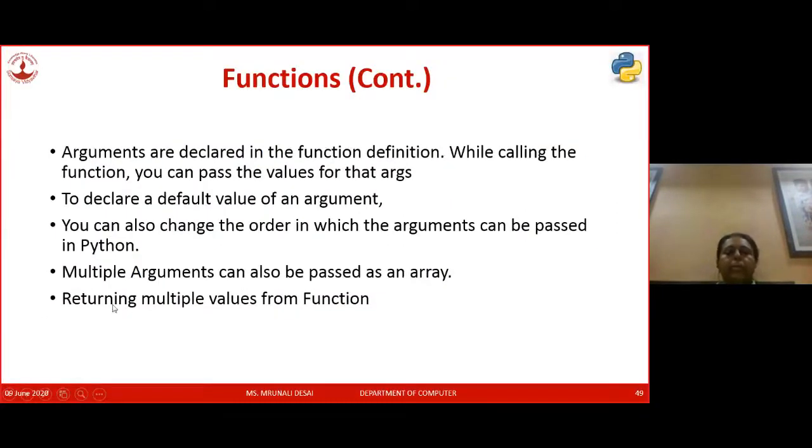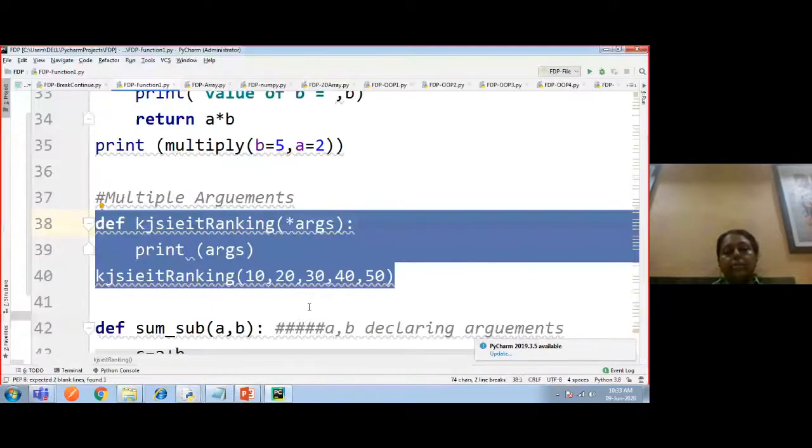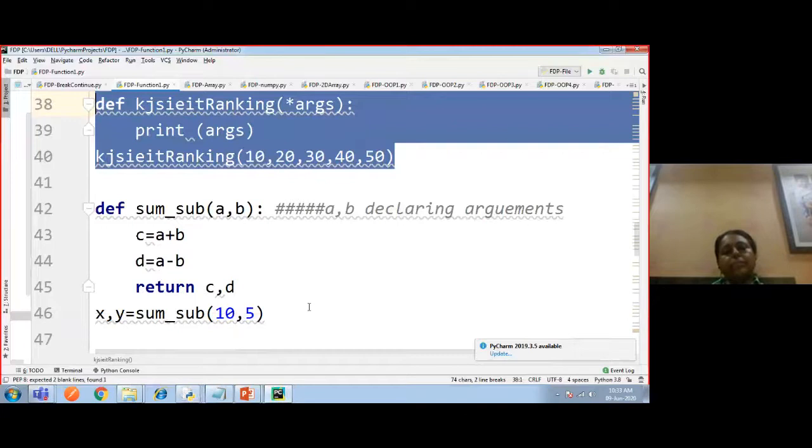Now, returning multiple values from a function. If you want to write a single function for addition and subtraction, is it possible in C or Java?